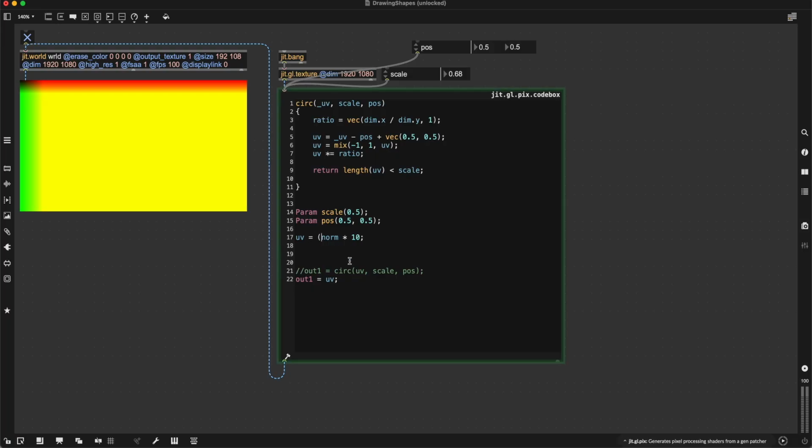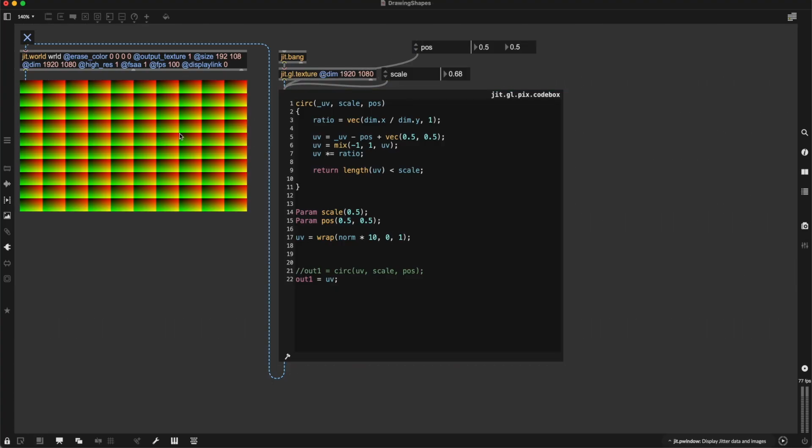And if I'm doing something like this, multiplying it by 10, so now, oh, sorry, didn't mean to do that. So now they're ranging from 0 to 10 in both axes. But if I'm using the wrap operator and I'm saying, okay, wrap this between 0 and 1, you can see that this whole thing is repeating. And now the cool thing is that the circles will also be repeating.